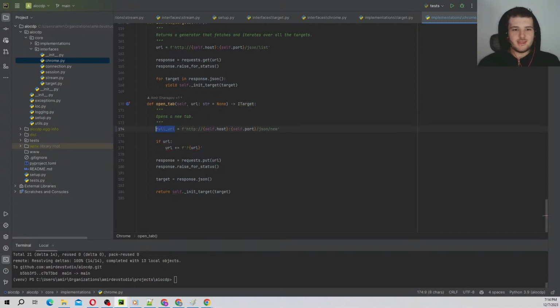I think I had this as a tab URL at one point, but it didn't make sense, because when a caller calls open tab, I'm specifying a tab URL. It's like, okay, obviously the tab URL is that. We'll just do this. There you go. This is going to be horrible, but it's what it is.